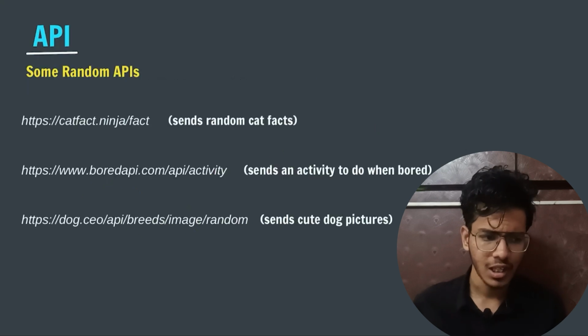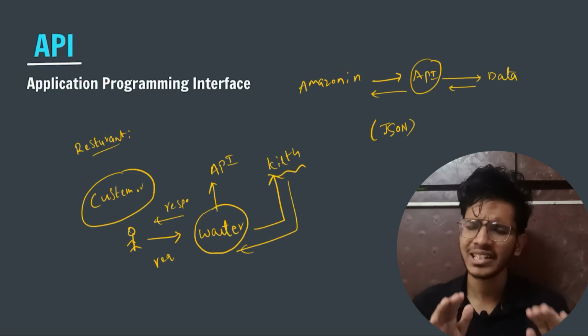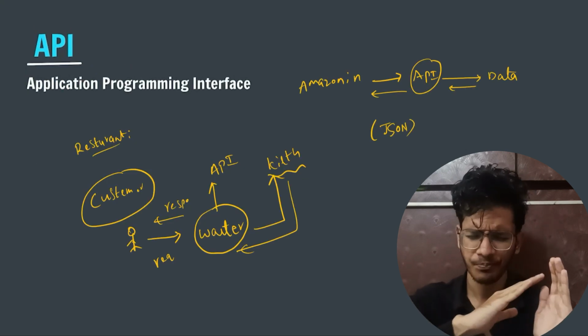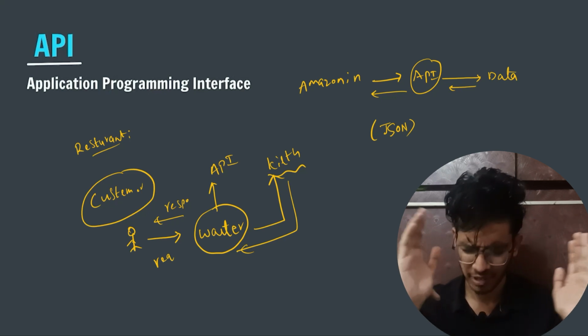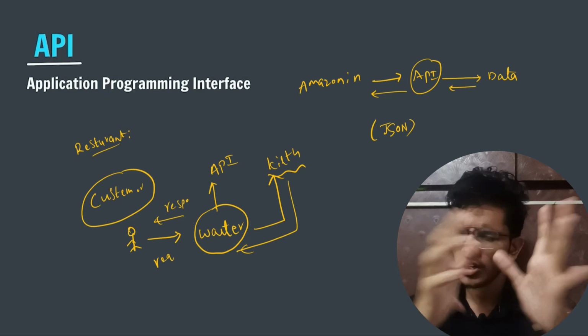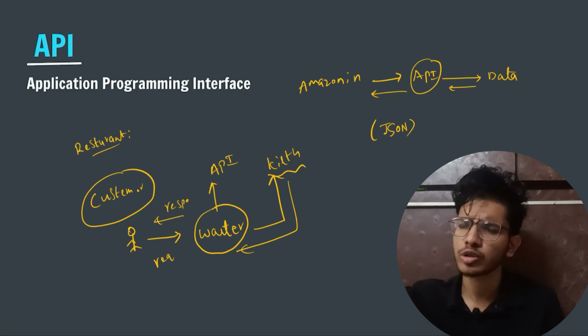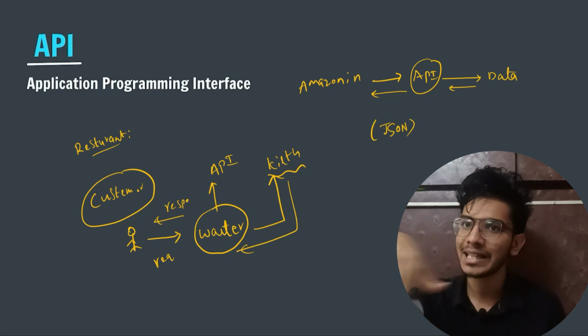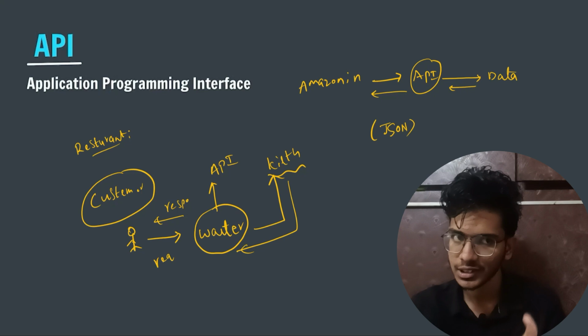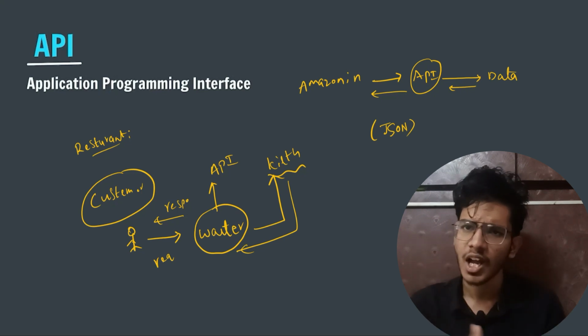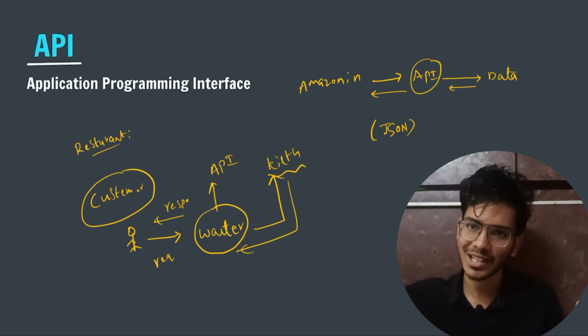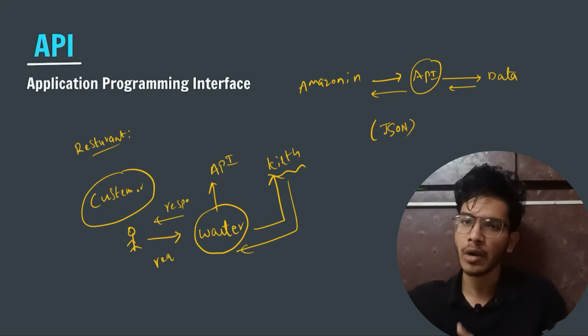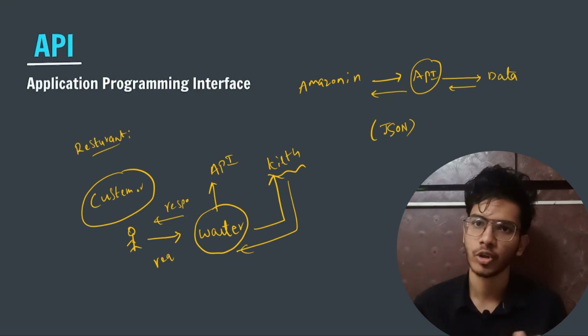What is the meaning of an API? An API is a middleman. Whenever you want to order some food in a restaurant, you call the waiter and tell the waiter, I want this cuisine, I want these dishes, and the waiter will go into the kitchen, take whatever food you have ordered and give it to you. So this is the work of an API. This is how an API works.